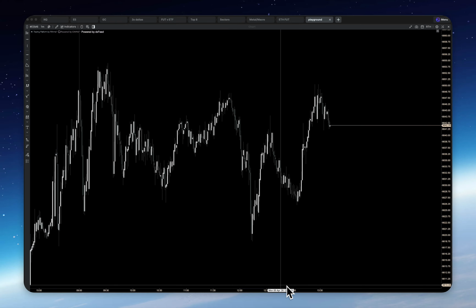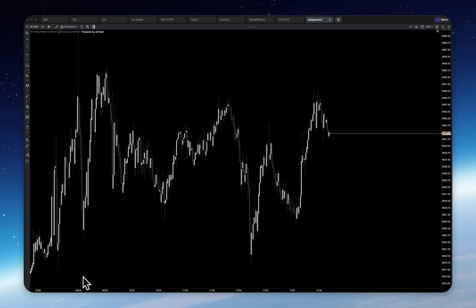Hey everyone, super excited to share this preview of the version 2 heat maps that are coming to ATAS. This is going to be available as a dedicated module in ATASX and ATAS Classic. I'm fortunate enough to be able to get a preview of it, and I wanted to share that with all of you, but it's definitely coming soon to the platform. I am so excited about it.